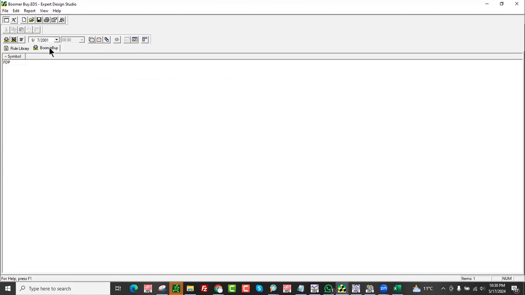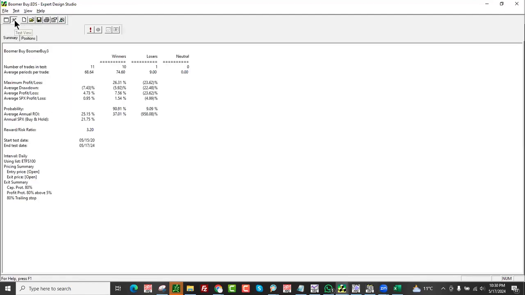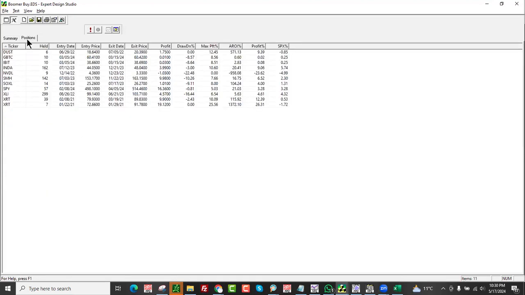What you can also do, and what I've already done in here, is create a back test on this. First thing I do, once the rule's in here, once I know what list I'm running it on, I create a back test. And we go new back test. It's already been created for me here when I did this earlier. And what the back test does is it allows me to run this strategy through a period of time to see how effective it is. So let's have a quick look at what this is.